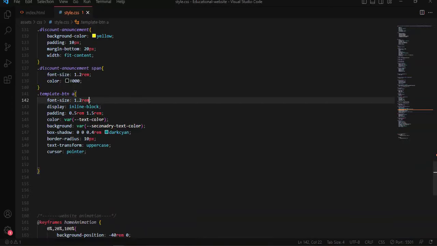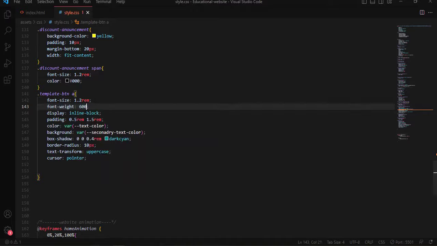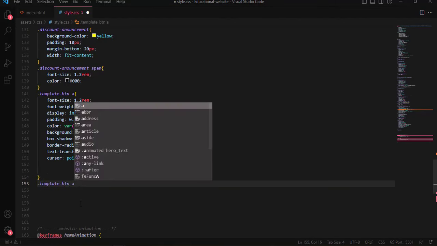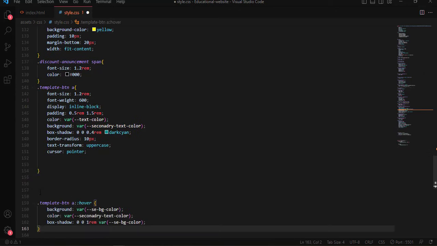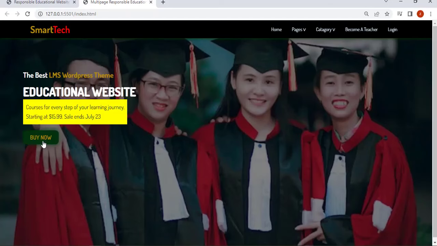Now what we are going to do is over here we are going to increase the font weight for the call to action button right here. Here we have. Now over here let me add a hover effect for this call to action button. So to do this, we are going to use a pseudo class selector right here, which is hover. So for this background, we have this color, font color, we have this, and we have a shadow color just like this one. Now remove this, it's not necessary right here. After that, when I save and refresh, here we have.